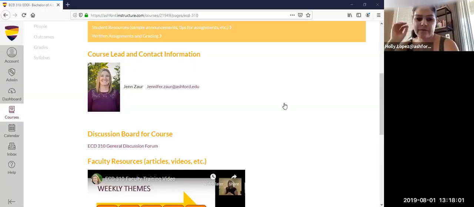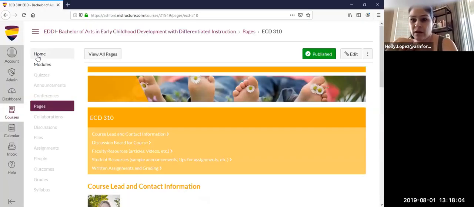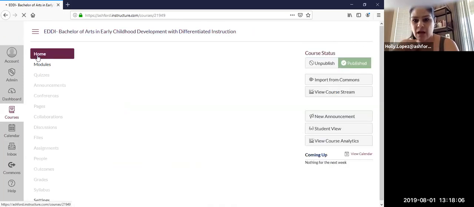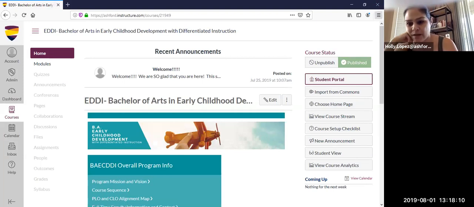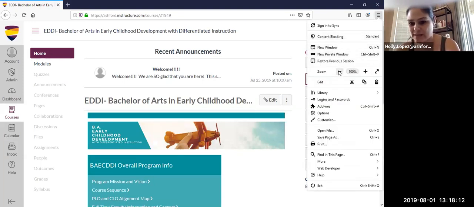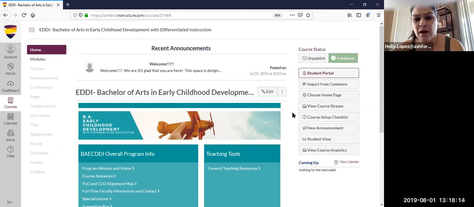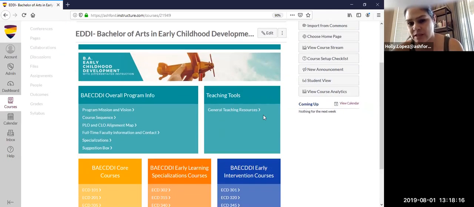Hey, Jen, can you also show everyone where we're going to have our general teaching tools? We're going to be adding student help information. We're going to have how to do an incomplete, what happens for basic scenarios. So we have general teaching resources.